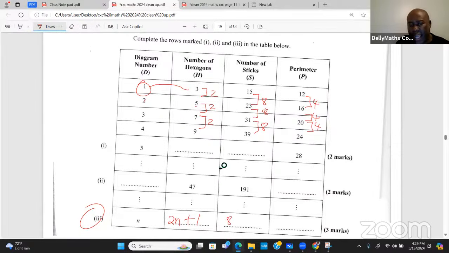Now, this is going to be 8n because the difference is 8. So you could say 8 times 1 plus what gives 15? 7. You could try it on the other one: 8 times 2 is 16, plus 7 is 23. Then you move on, just to secure that idea. For this one, the common difference is 4, so you could say 4n.